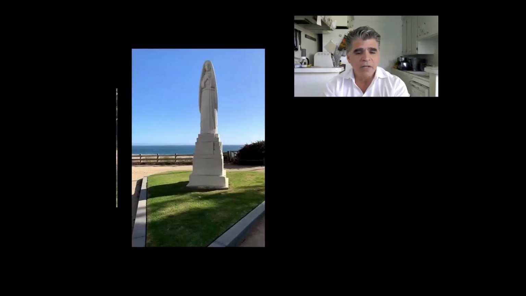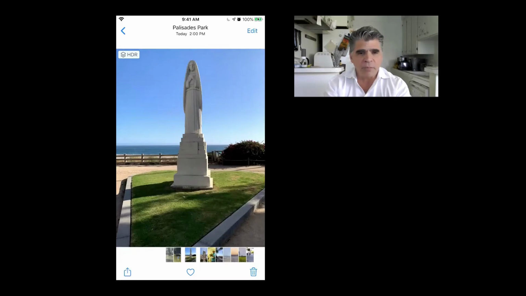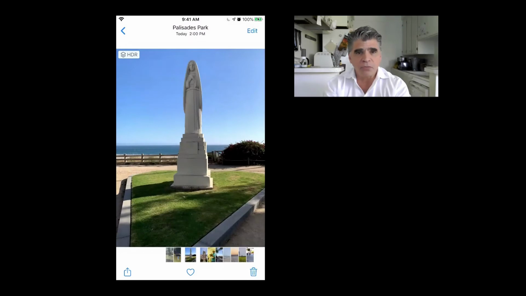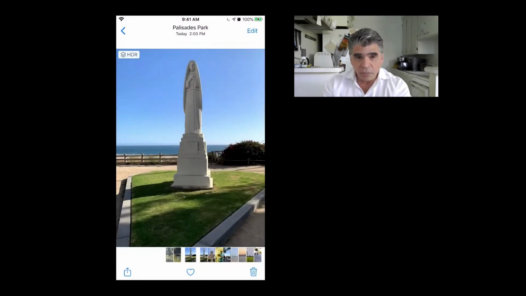Let's move on to this nice picture. This is statue of Santa Monica in Santa Monica. So let's do what we did before. We'll tap it, we'll go down to the share button, and we'll duplicate it. So we have one to fool around with. Now, of course, when you make a change to a picture, you can come back and revert it all the way back to what the original was. But I just want to have it so we can go back and forth rather quickly.